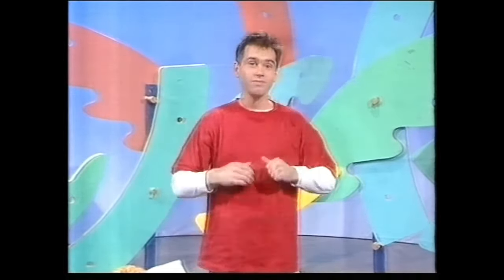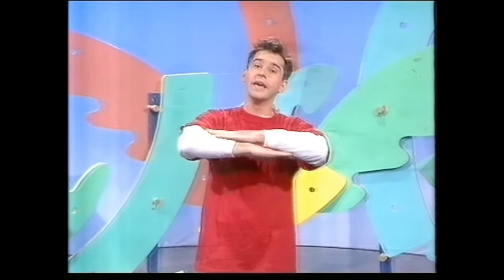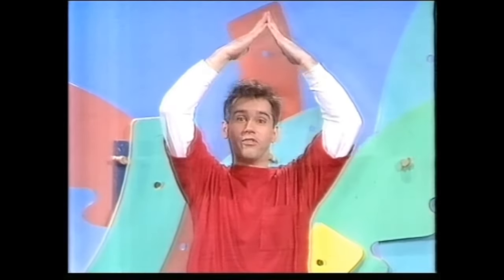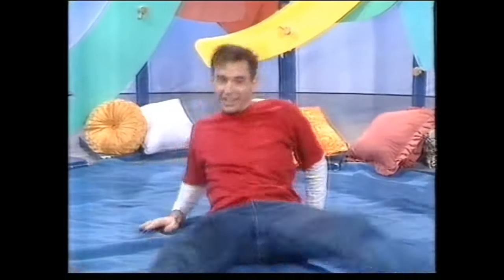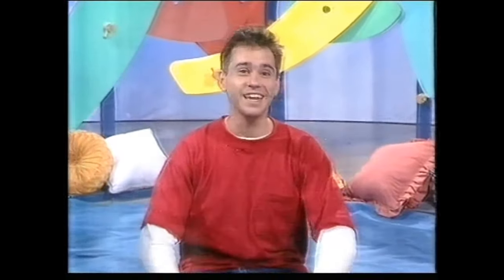Come on. Here's a house with a wall, with a wall, with a wall. Is a house with a floor, with a floor, with a floor. Is a house with a roof, with a roof, with a roof. Is a house falling down, crash! There's no house anymore, anymore. There's no house anymore.